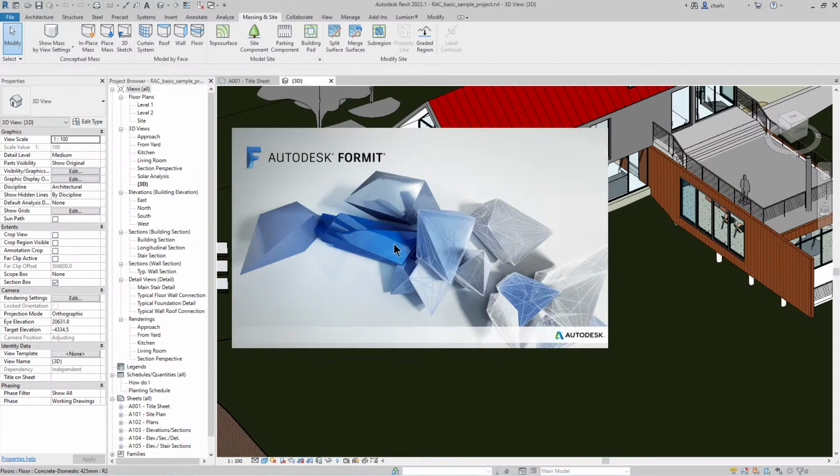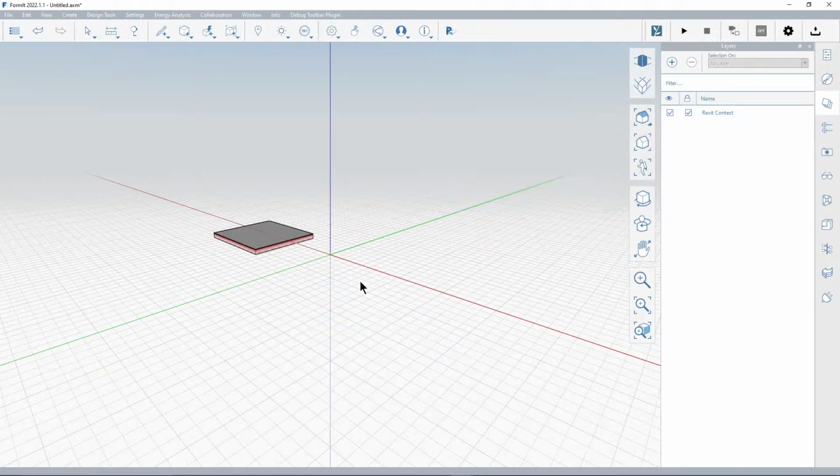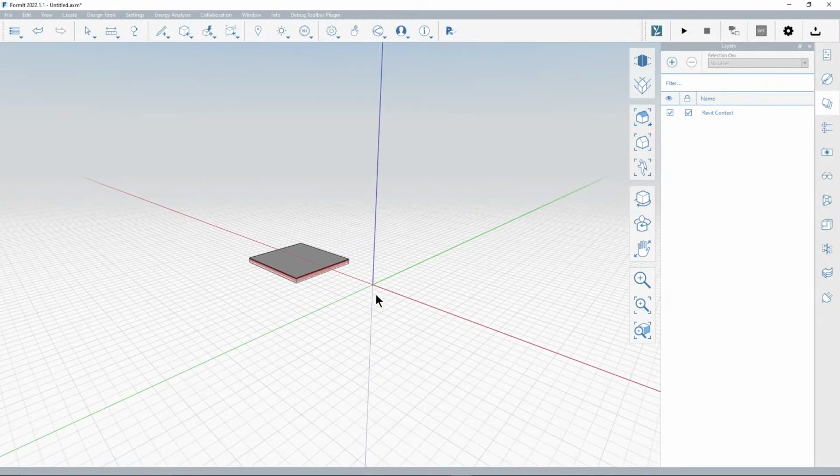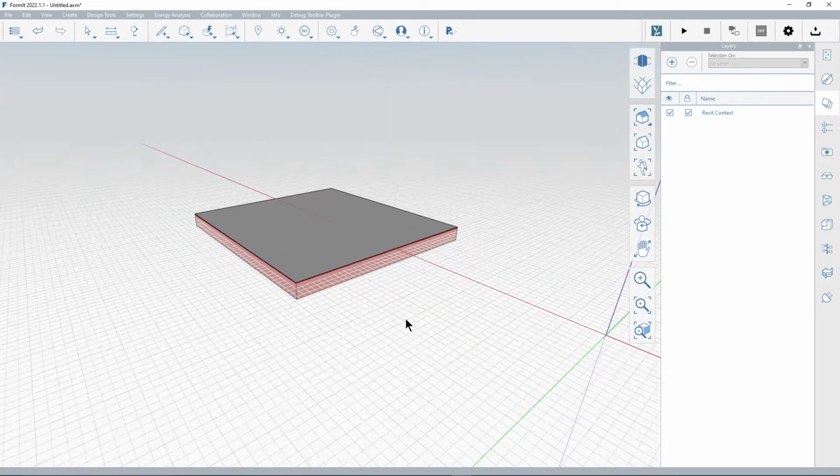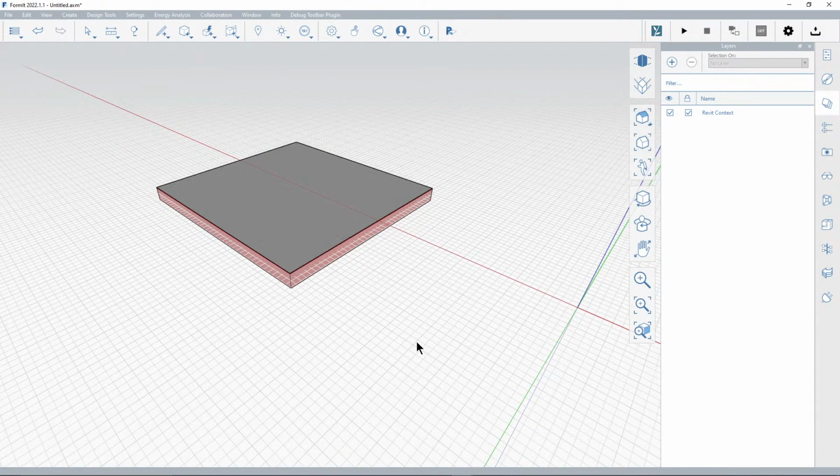Right, so there it now opens up Formit. So we'll see now. Right, so there's the piece of floor that's been added to this model. Now it's the context. Now I could have selected more components and it'll just bring all of them in.